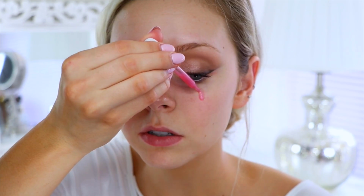So first, you're gonna want to pick a primer that you know you love, that you know lasts you good throughout the day. So I suggest trying out a couple different primers if you're not too sure on what your favorite is and seeing which one works the best for you. So today I'm using the Farsali Unicorn Essence Primer Drops. As you guys know, this is one of my favorite all-time primers. It just makes my foundation look so good, and it prevents it from breaking up or just looking bad throughout the day. So I'm just gonna put that everywhere on my face.